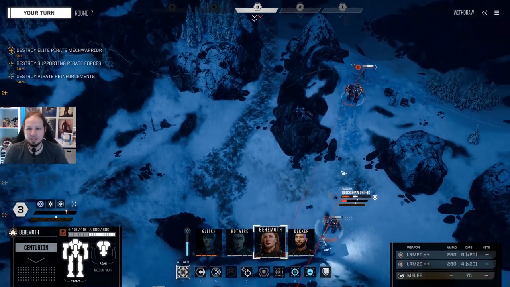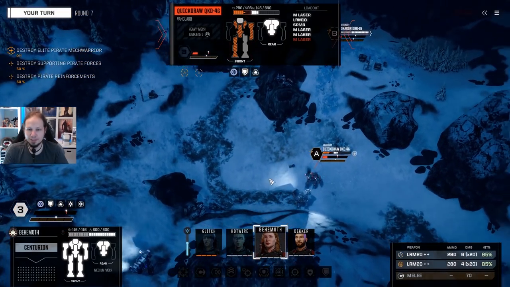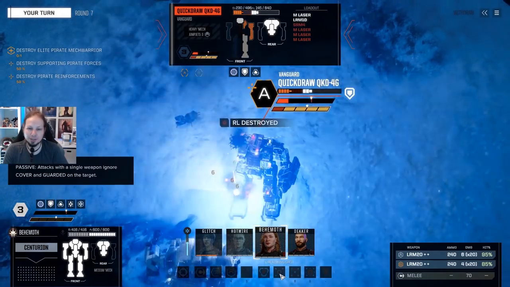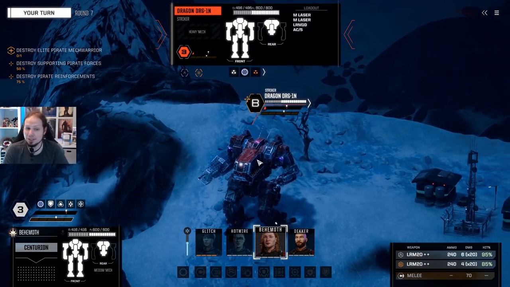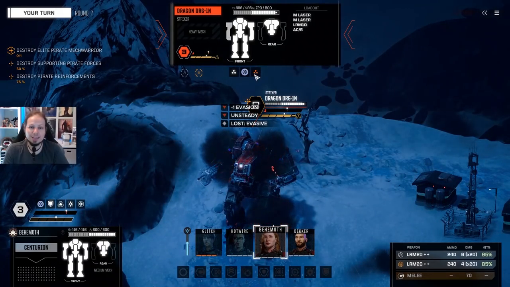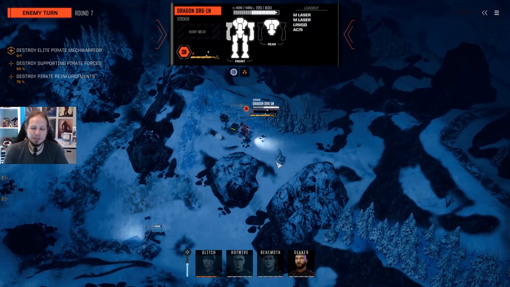God, still guarded here. So we gotta use multi-target. Let's go. Let's kill this. Or try. So we have the breaching shot here. Pilot incapacitated. Oh, nice. That was a kill, actually. I wasn't really aiming for it. But I'll take it. So this guy is standing in rough terrain, which means massive stability damage. That's good. That's something.